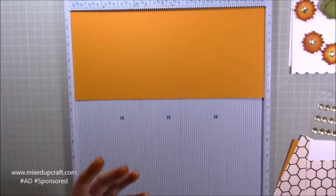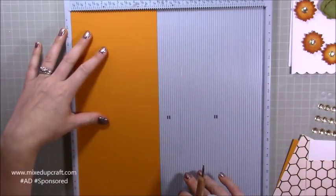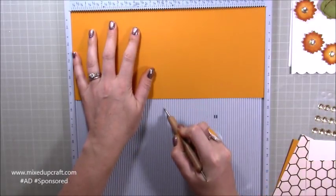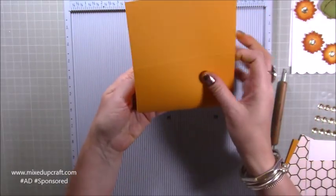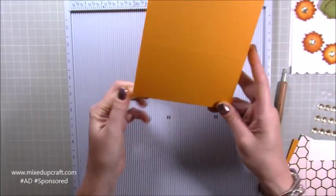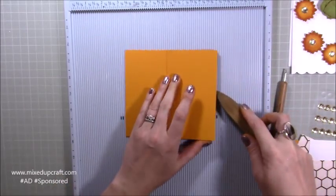You will need - this is the main card base because this is what I started off with at the beginning. This is a piece of 12 by five and three eighths of an inch. I ended up cutting mine down because it was 12 by six. Along the 12 inch side you want to score at five and three quarters and eight and seven eighths of an inch. Then you want to fold up first on the middle one, then down on that other one, and then just make sure you go and burnish those score lines so all lies in place.